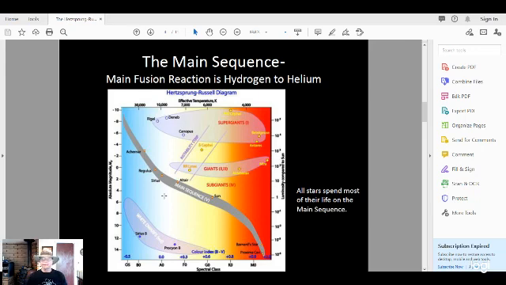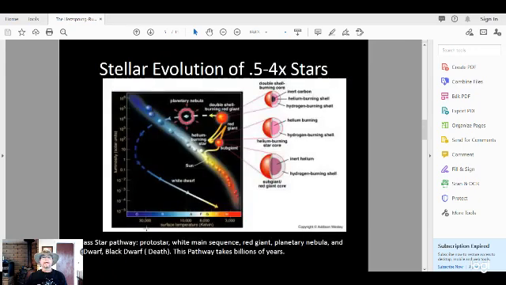See the bottom left down there? That's your white dwarfs. They're really hot, but they're really dim because they've been compacted, like Neil deGrasse Tyson said, into a souffle of hot carbon atoms, right? That white dwarf is going to cool to a black dwarf. Well, let's get this into the life cycle.